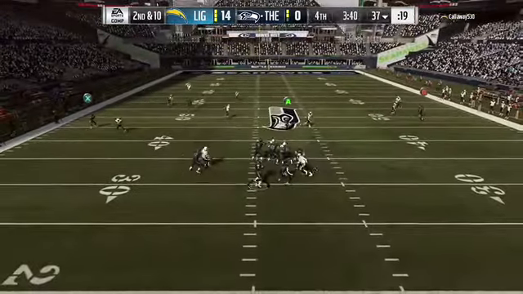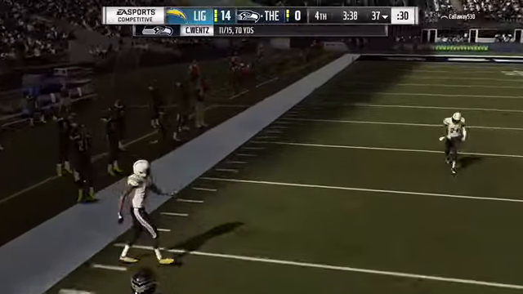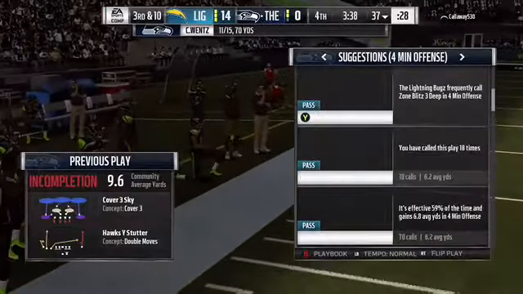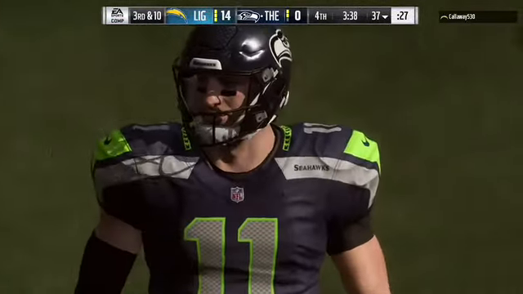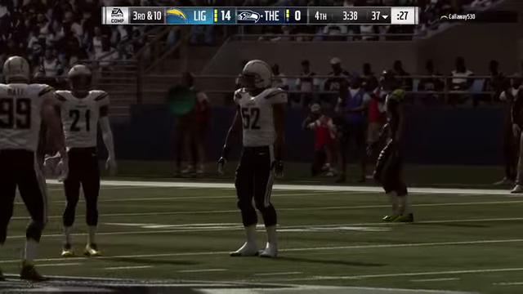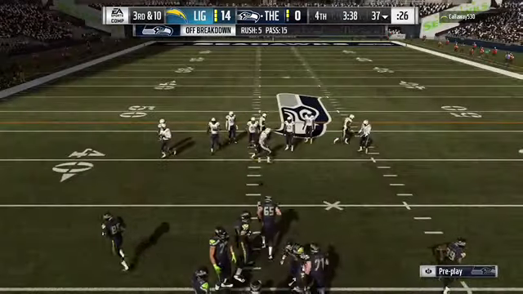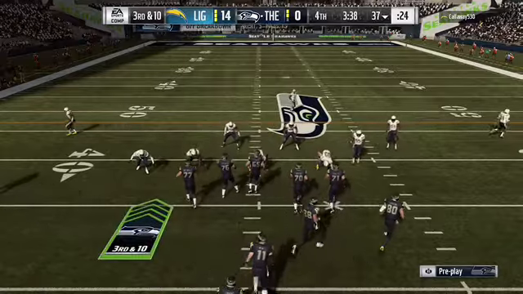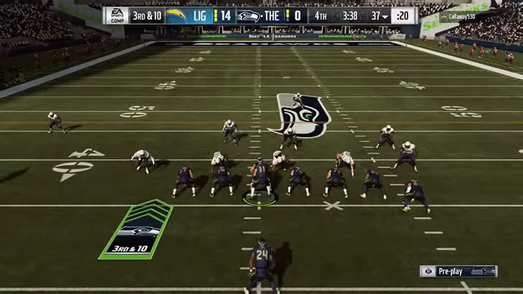Wentz will try again on 2nd down. And seeing nowhere to throw, he chucks this one away from harm. Incomplete. Now it's 3rd down. What's the old adage? Be quick, but don't hurry. Well, that went right out the window there. He was hurried, harassed. That ball had to be gotten rid of, otherwise he was going to get sacked. Now they face a 3rd and 10 after back-to-back incompletions.